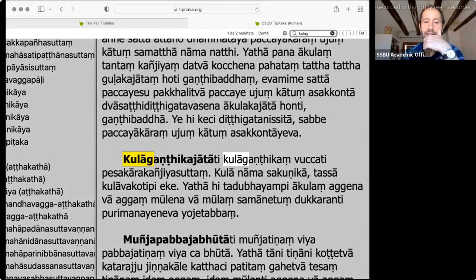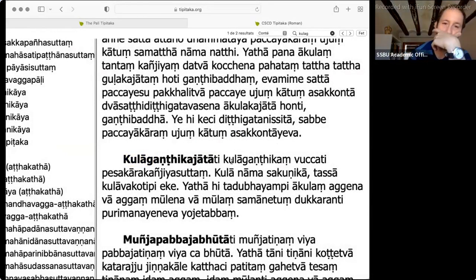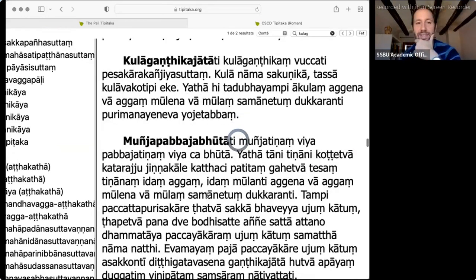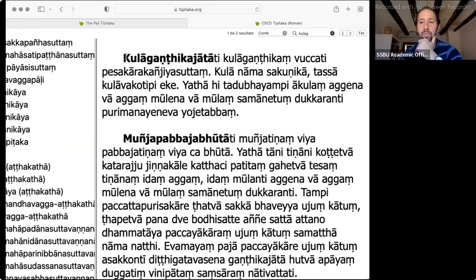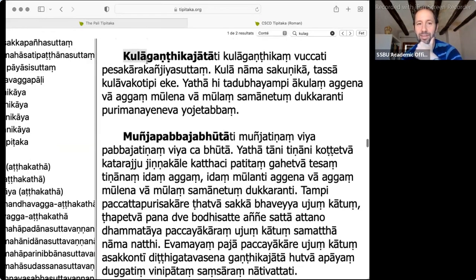Yeah. Here there are no variant readings. But see, this is the commentary. Of course, the Burmese edition takes this one. Kula Gantika. See that? Remember that in the previous reading in the Mula, we had only Kula, not Kula. Now we have Kula. So already there is a variant between the Mula of the Burmese edition and at least in the online edition.